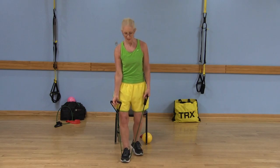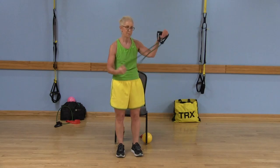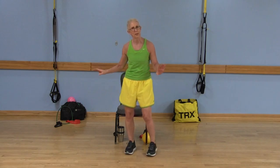Oh, how fabulous is that? Go ahead, step off. Shake out those arms. Go ahead and place that band behind your chair. You can put it under your chair. Just watch that you're not going to trip.